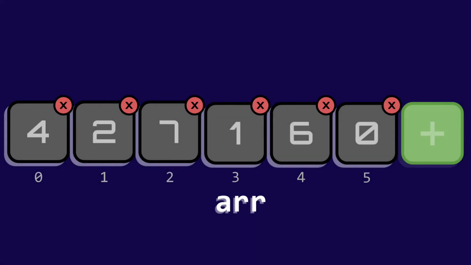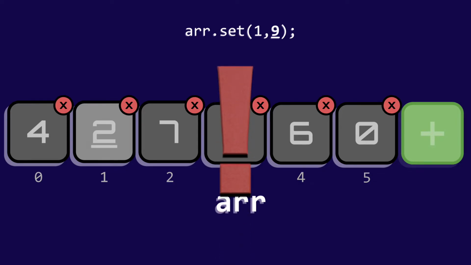Similar to getting values, modifying values also has its own method in ArrayLists. It's called set. The set method takes two parameters. The first one is for the index of the object you're modifying, and the second one is what you're going to change that object to. Remember that it should still be the same object type, since we declared that when we created the array list. Since this is an array list of integer objects, we'll just change it to another integer. Let's say 9.